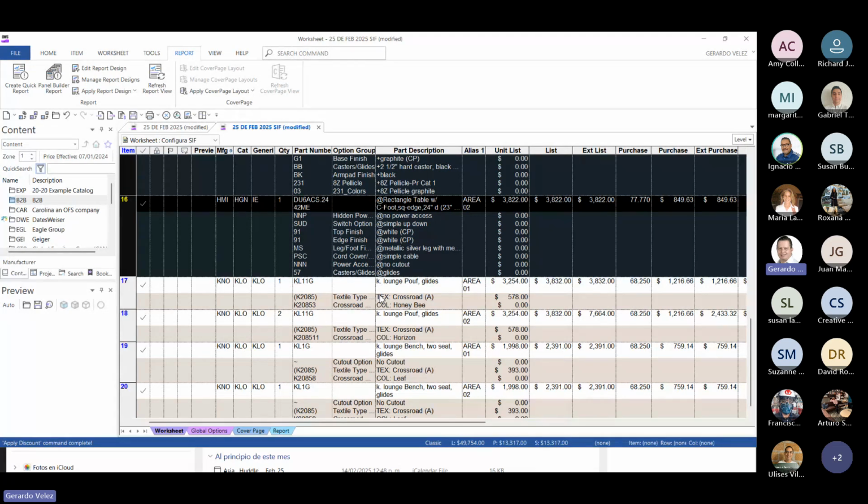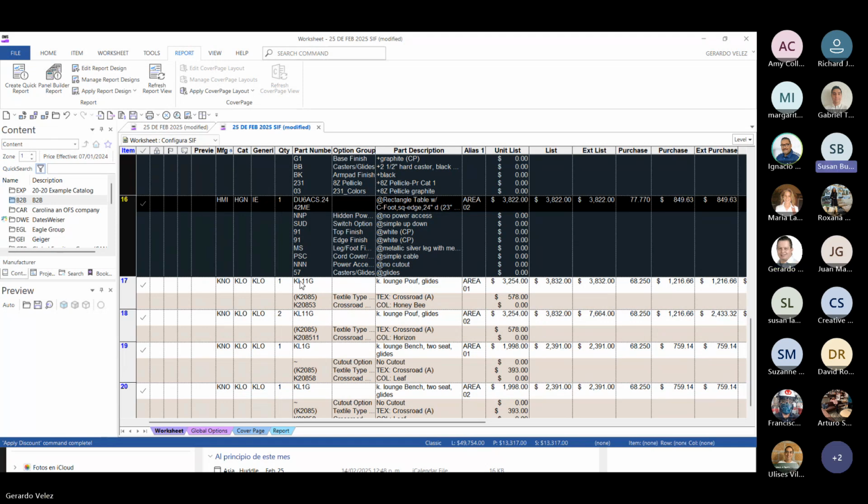The exception is with the Muto products. Just the Muto products you need to send in a different file. You combine Herman Miller, whatever you want, but the Muto products in a different C file.